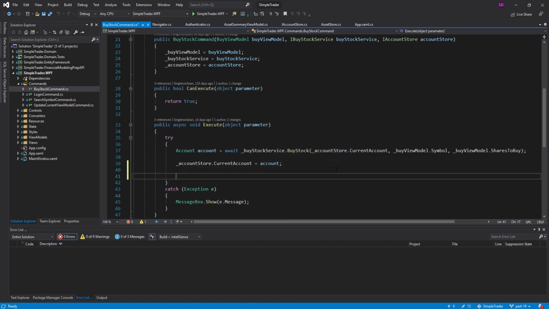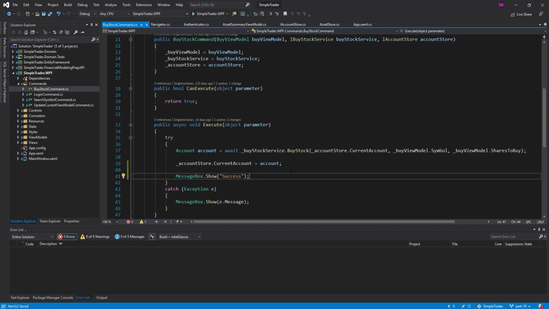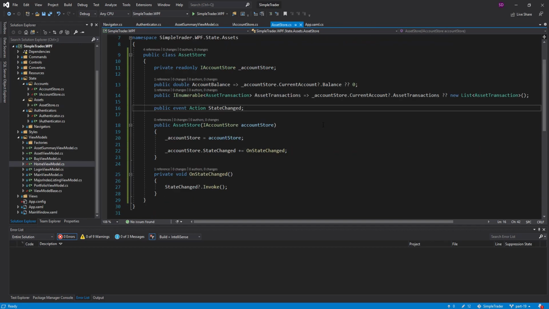And actually, while I'm here, let's just show a message box just to notify the user that the purchase was successful, because right now we do nothing and it's just confusing. Eventually we're going to have to improve our messaging and probably have loading prompts in our application, but for now this is good enough for a placeholder in my opinion. And that's actually where I'm going to pause for this episode.